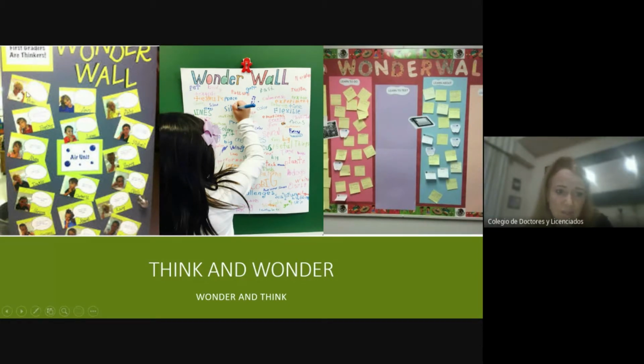The one on the left, they're more personalized. You've got the students' faces with their speech bubbles, and they will just fill out what they think. The one in the center, which is much more anonymous, where they just go up and maybe just collect words. And then the one on the right, which is divided into 3 different categories, and they have to go and stick post-it. So it's a different way of getting your students involved from the start in their classes. Because today I'd like you to take away a few ideas of things that you can put into practice tomorrow in your classrooms, if possible.